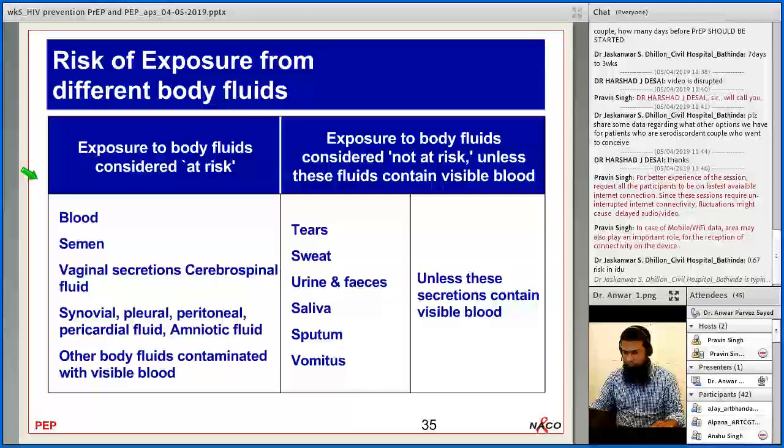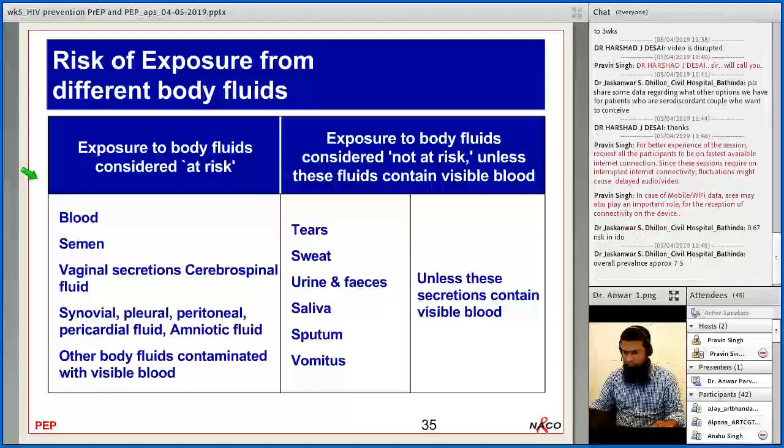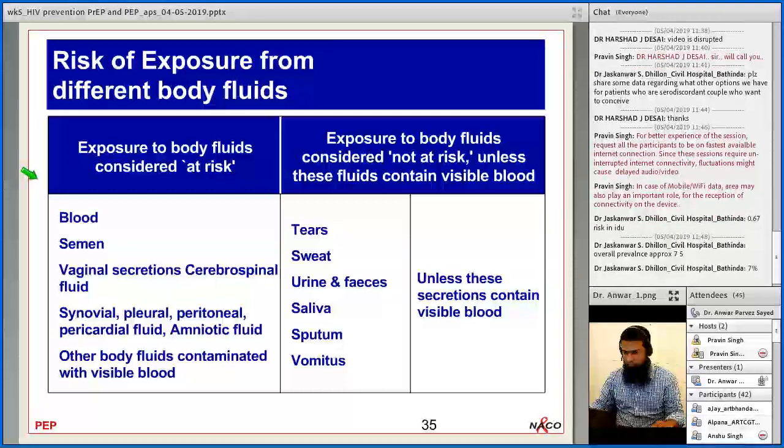But again, in some places like Mizoram and the Northeast, in some of the groups the prevalence of HIV is almost 25% of the IDUs, 30% of the IDUs are HIV positive. So it becomes really difficult to say that the risk is not high. You get very easy spread of HIV in those particular categories of patients. But for needle stick injuries, it is really low.